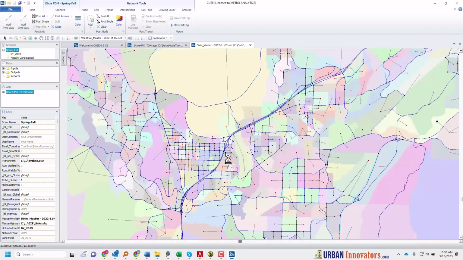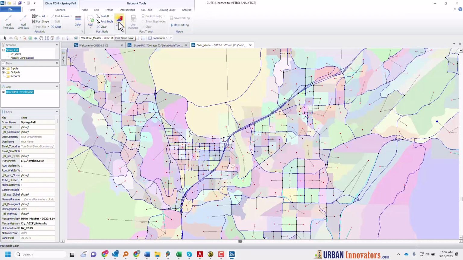Let's see what happened. Alright, so now you can see all of the different zones without a boundary edge, which is helpful because the boundary edges often conflict with the roads, so the green lines would have conflicted with these blue lines. And so now I can see the zones. And the little red dots represent zone centroids, and you can change those right now.